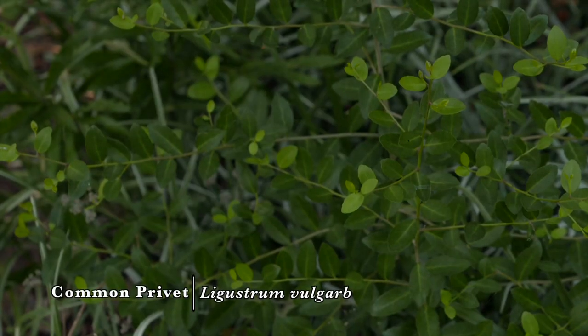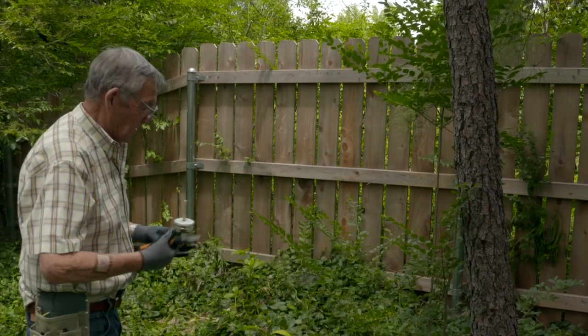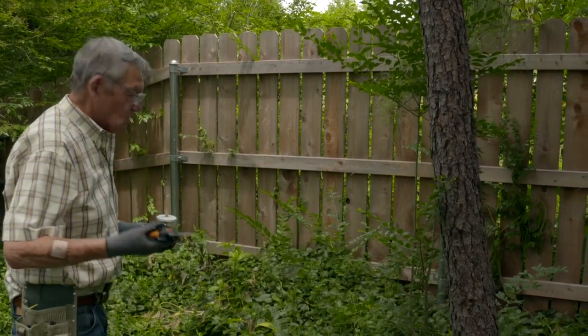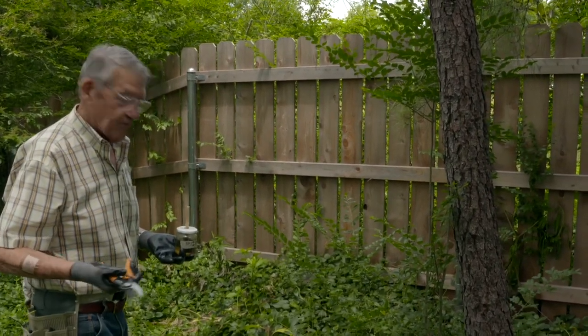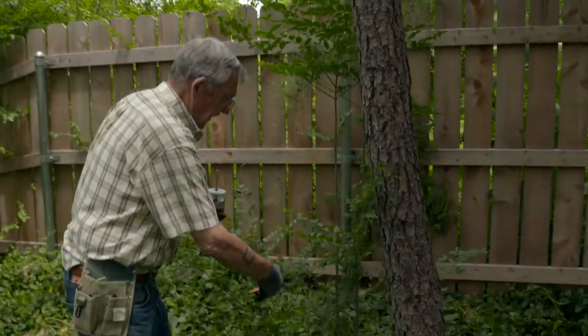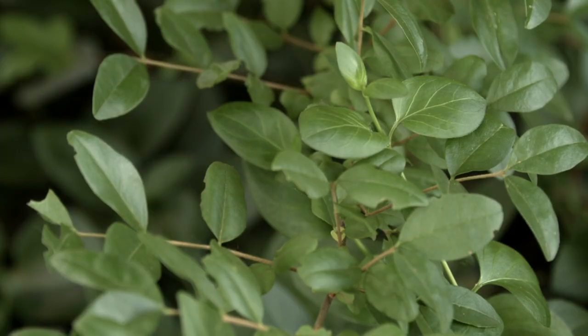Oftentimes we may have the tendency when we see a plant coming up like this, like a privet or a mulberry or an elm or whatever it is coming up in our ground covers or in our shrub beds or even in our flower beds, to just go in and clip those off and not do anything. And when we do that, they'll come back as multi trunks such as this, and they'll grow even more quickly and more aggressively.